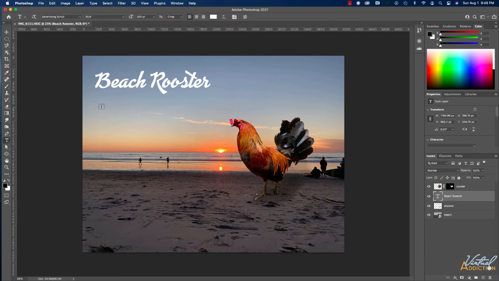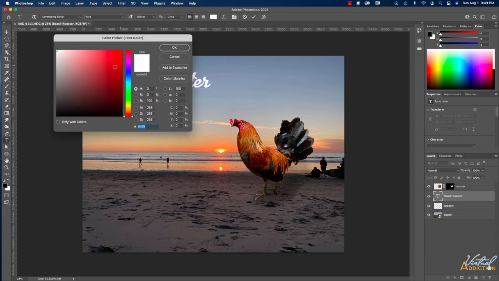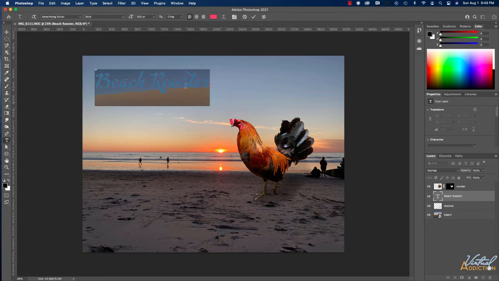And if you want to make any modifications, you would go back to the text tool, highlight the text, and if we want to change the color, we could open up our color picker. If I come to the image, I could sample right from the image, maybe get a little red from the comb on my rooster and see what that looks like. So, I kind of like that, and really you just have endless possibilities.